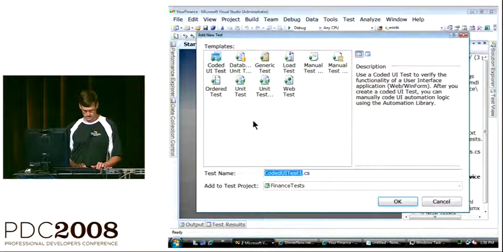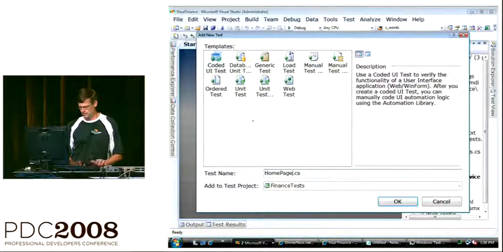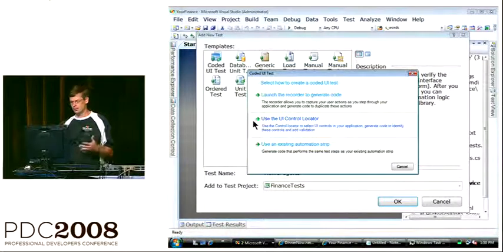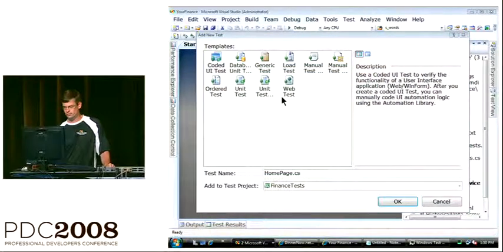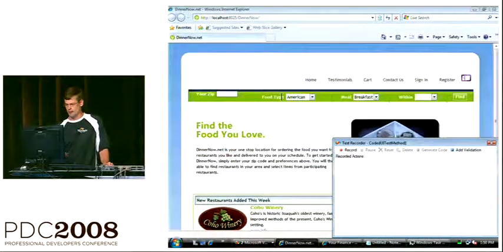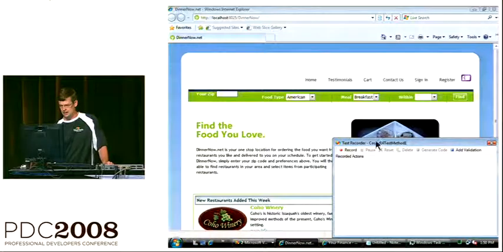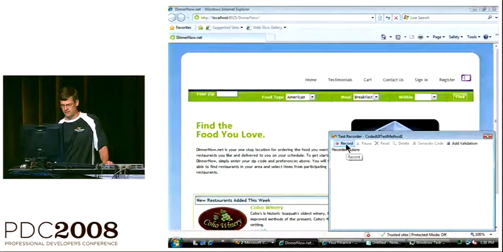So I go ahead and create that. Now I get prompted, there are different ways to create these tests. I'm going to go ahead and launch the recorder. What this is going to do is record my actions as I do them on the application.